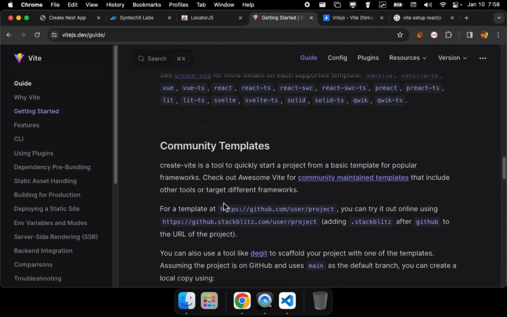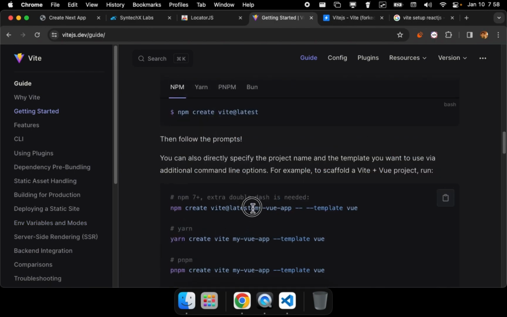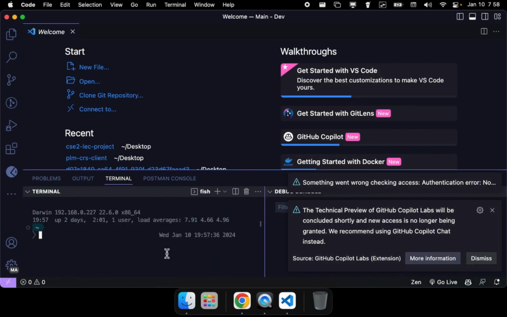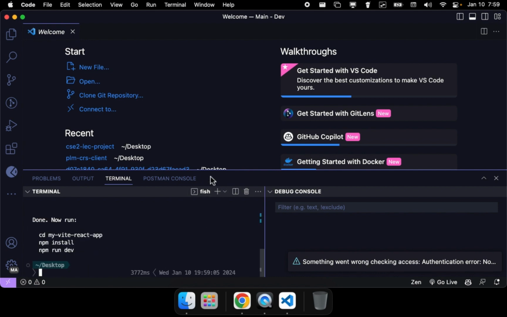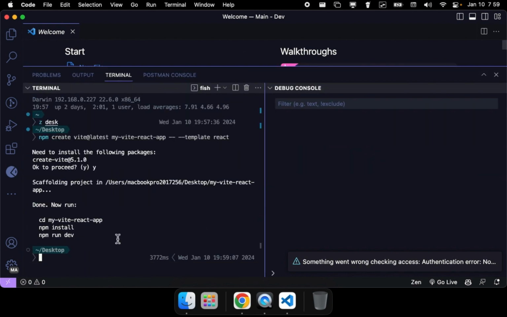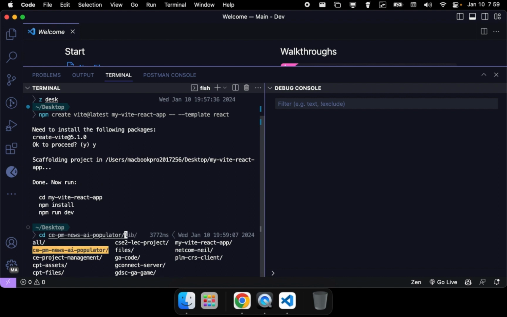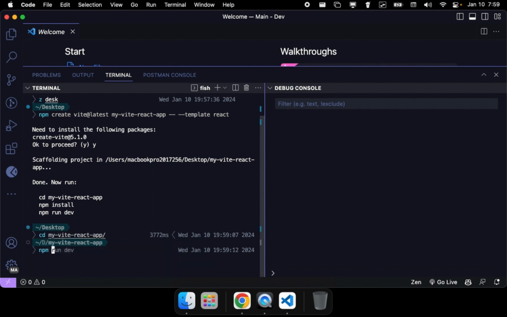Let's copy this command first, and then let's go to desktop. I'm going to change this into React, with React app. Let's see if it will work. So yeah, it worked. Now we have to cd into the React app, npm install, and then wait for it to install.